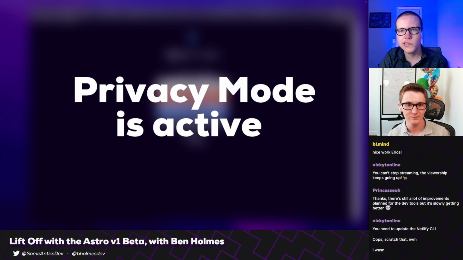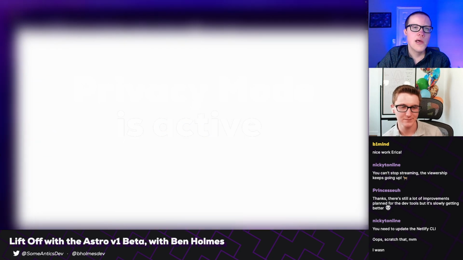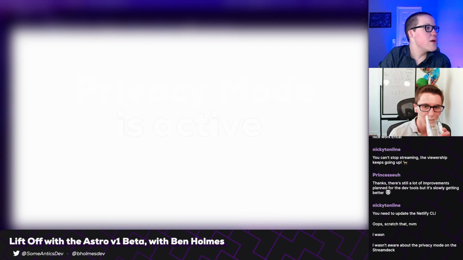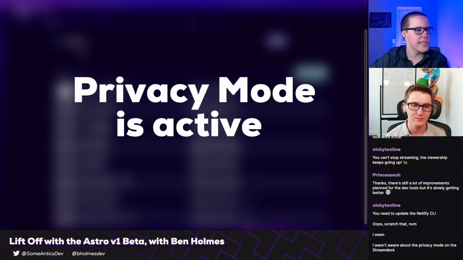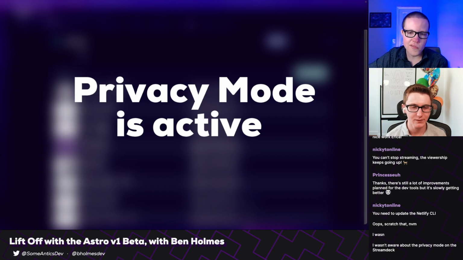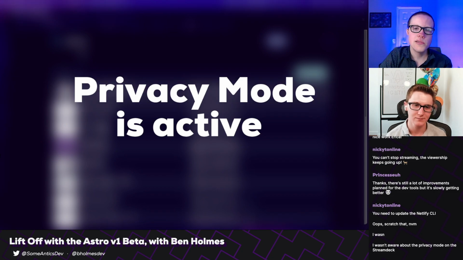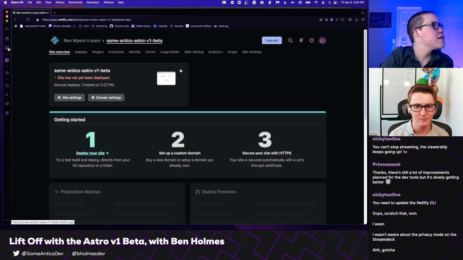It's just a way to make things a little more obnoxious. This is not a built-in thing. I've set up a scene in OBS that has everything blurred and text that says privacy mode is active. And then I just have a toggle scene button on my Stream Deck. There we are.